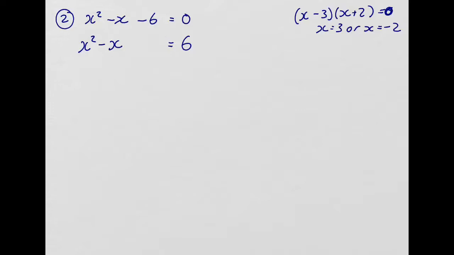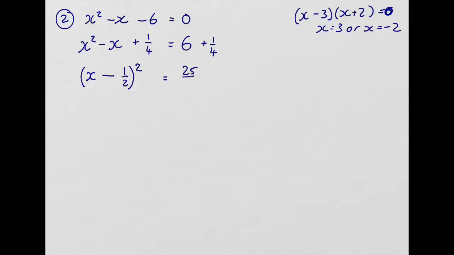Now we add that quarter, but this time we add it to both sides, so we don't have to add and subtract. Because it's an equation, we can do the left and the right separately. We've added it to both sides so that we've kept the equation equal. Then we factorize the left-hand side, which is a perfect square trinomial. We know that the sign will be negative, because that's a negative. The quarter, which is the last term, we take the square root of, which is a half. So it always works out quite nicely when it factorizes. So it's x minus a half all squared equals 6 plus a quarter, which is 25 over 4.